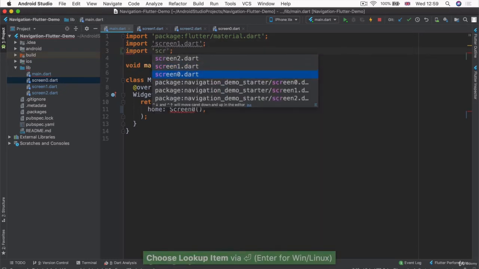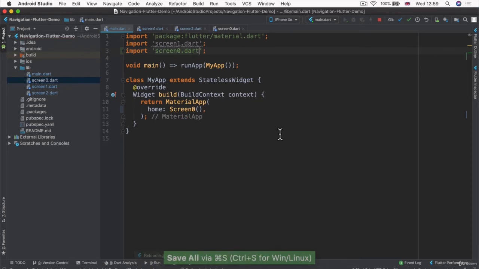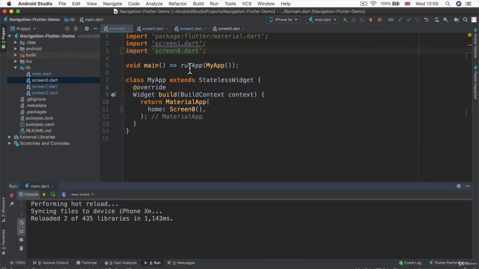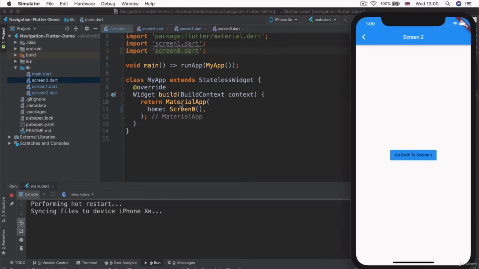So let's write screen0.dart and let's hit save. And now, because we want to go right back to the beginning, we're going to click on hot restart. So we go back into our main.dart and we go on to screen 0. So screen 0 has 2 buttons, go to screen 1 or go to screen 2. And when I click on them, it should take me to the correct route.